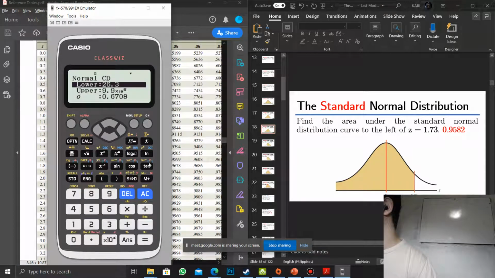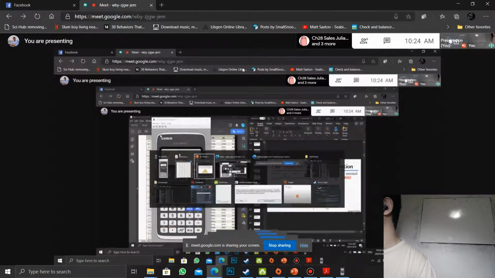2. Lower bound. Diba left of 1.73? So, huwin mo yan. Ganyan. Ay, sorry. Super large negative number. Kahit random lang lagay nyo. Okay lang. 1.73. Tapos, kasi ginagamit ko to kahapon as mean of standard deviation of 1, mean of 0, yun yung lalabas. 0.9582. Yan. That's it. Okay? Clear tayo doon before I continue. Nakuha yung method?